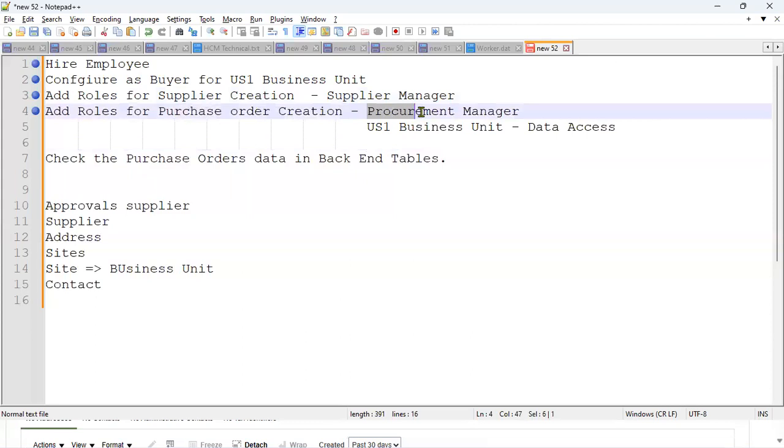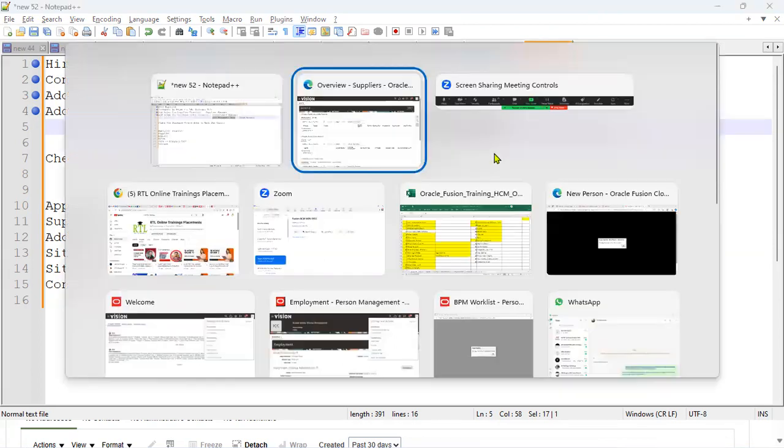One is application access, nothing but a role. Another one is data access. Okay. So when you say, yes, Mr. Madan is one of the employee and he is a buyer, he can create a purchase order. Then whether he can create a PO for one BU or for multiple BUs. So that we have to specify data access.